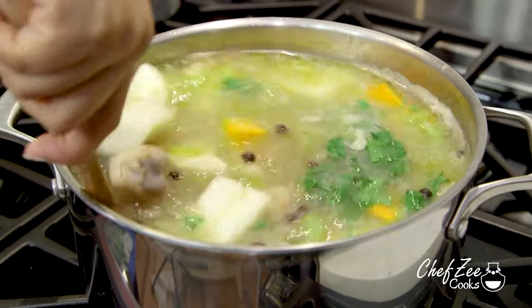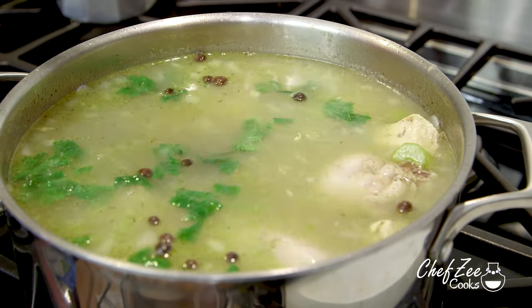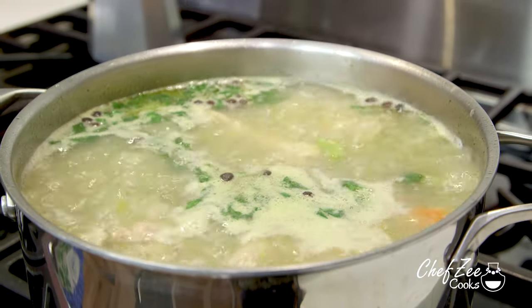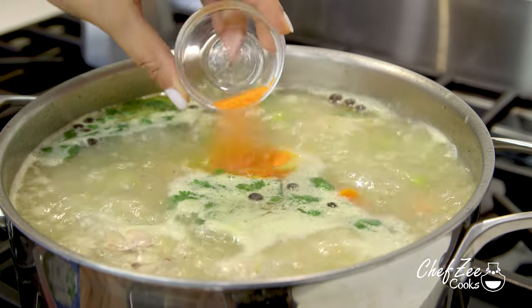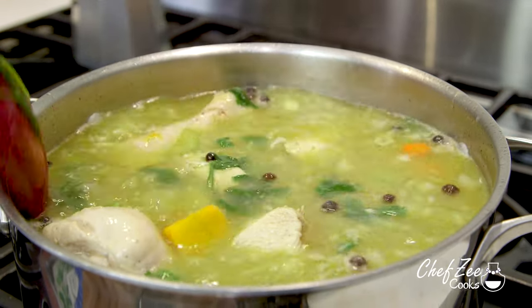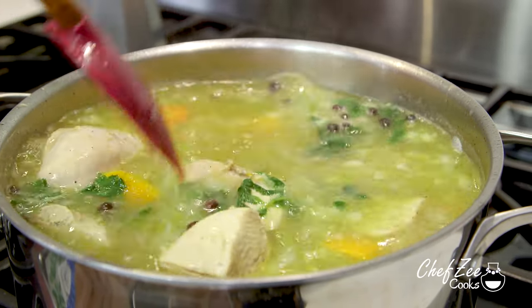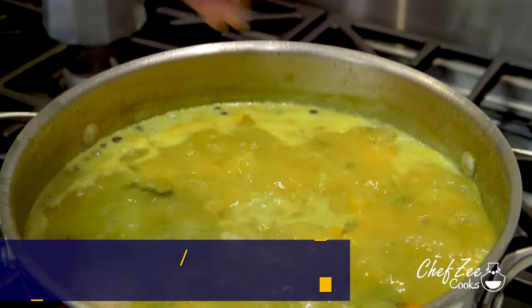You're probably wondering what is allspice and what is malagueta — it's an awesome spice and it's going to give it that traditional flavor, so definitely give it a try. In order to build color, I am going to add just a tiny bit of sazon with saffron. They come in little packets, and I like to add just a little bit because I do like to keep my soup nice and yellow.